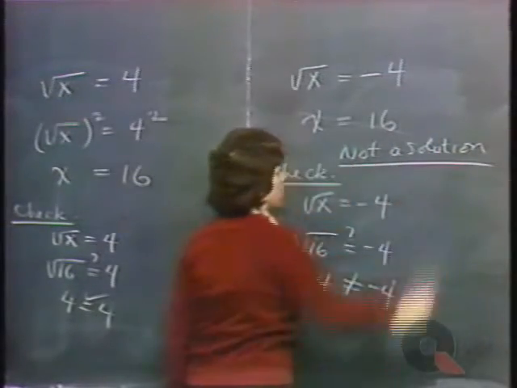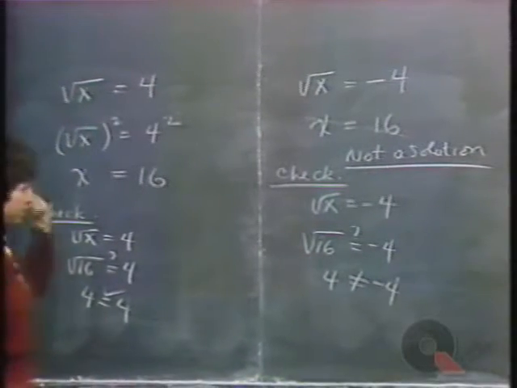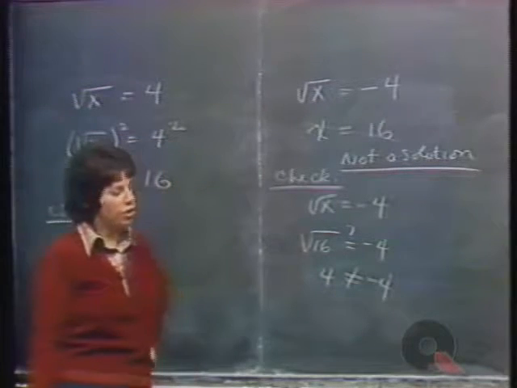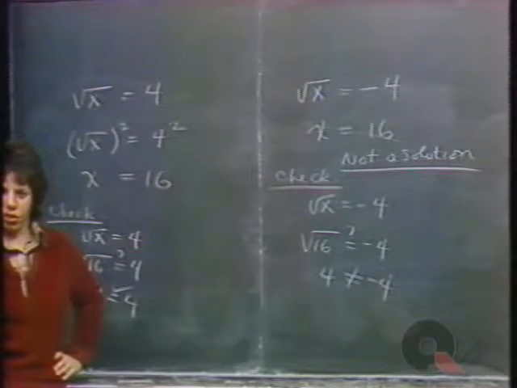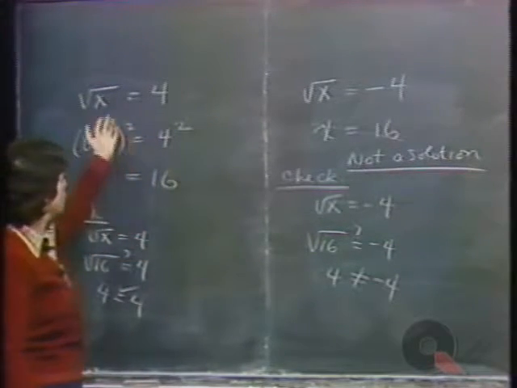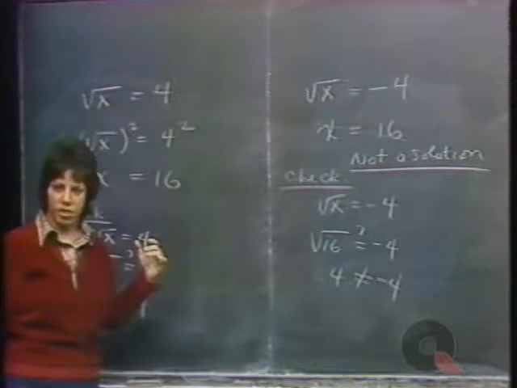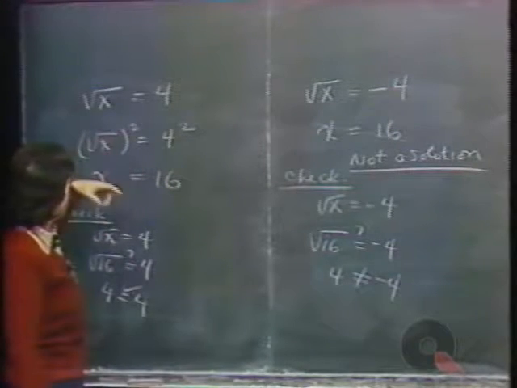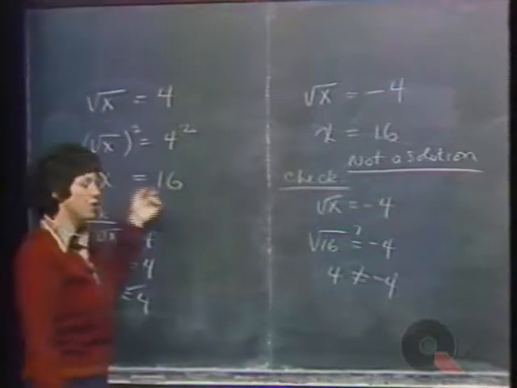So we can cross that out. Now let's see what went wrong here. There is some good and bad news about squaring both sides of an equation. The good news first: you will not lose any solutions of the original equation. If you start with an equation involving radicals, like a square root, square both sides of the equation and solve the resulting equation, any solution to the original equation will also be a solution to the new equation.